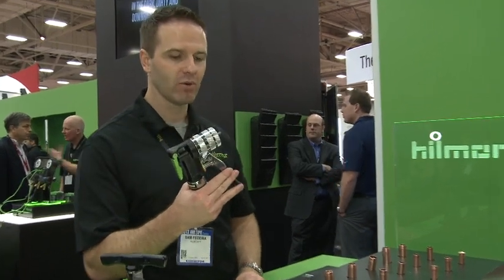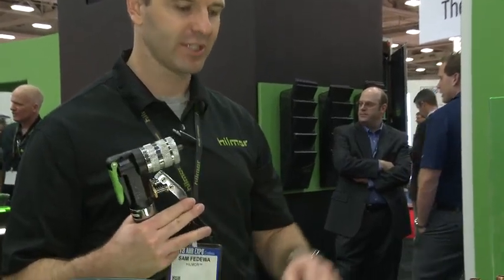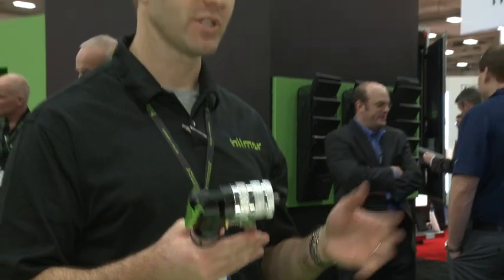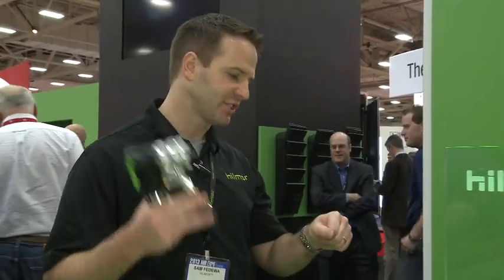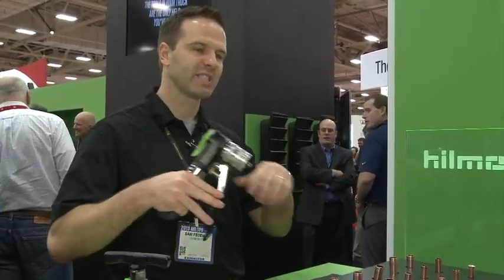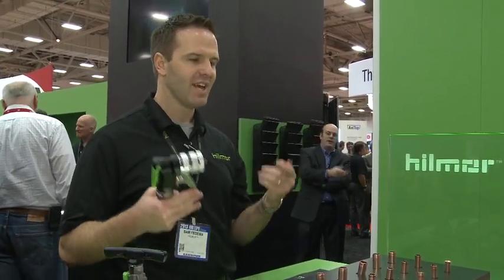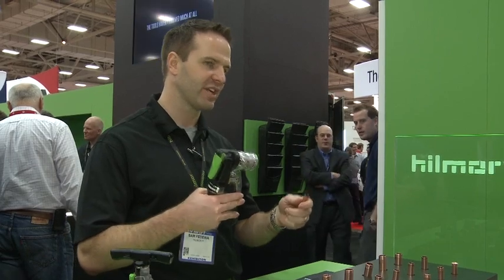What I have here is our compact swage tool. This is a great tool for making swages when you're joining two pieces of copper pipe. The old way of making swages was to take a punch and a hammer and actually swing at that punch to expand the copper in order to make a nice swage. It's a very intense chance of hitting your thumb and it's a very cumbersome job.